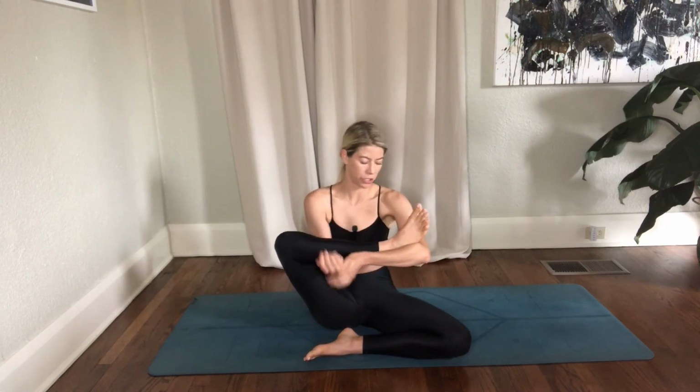All right, from your Malasana, go ahead and sit on your bottom. Grab your right arch of the foot, place it in the crook of your left elbow, and then wrap your right arm around. Interlace your fingers if you can. You can sit on a block if you like, or you can grab from underneath if that feels like too much pressure on the outside of your right hip. Hold still, pull the navel in, press your palms or forearms into the shin, and allow the right knee to just gently press into the right crook of your elbow.